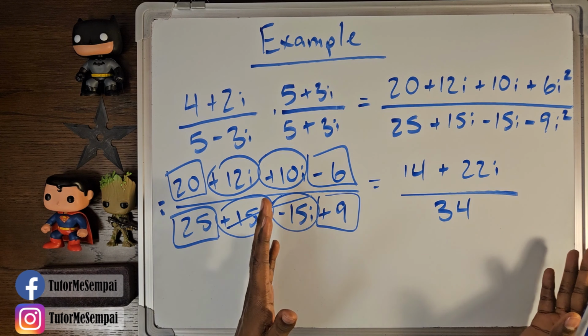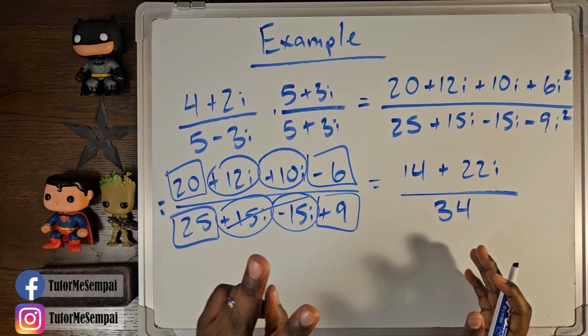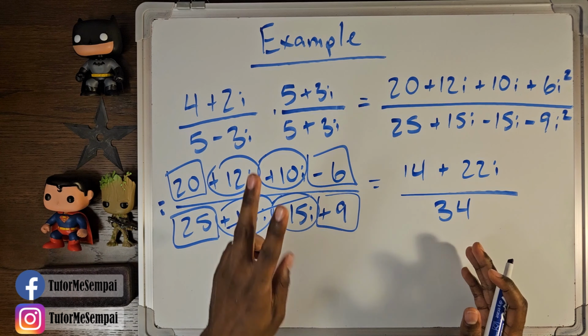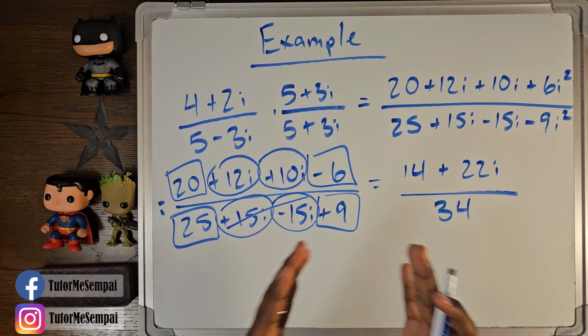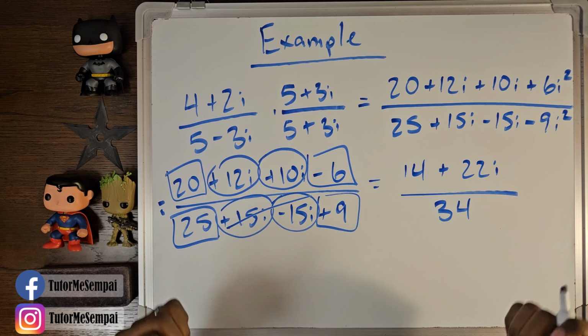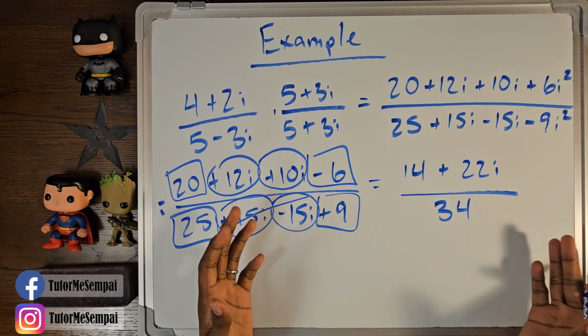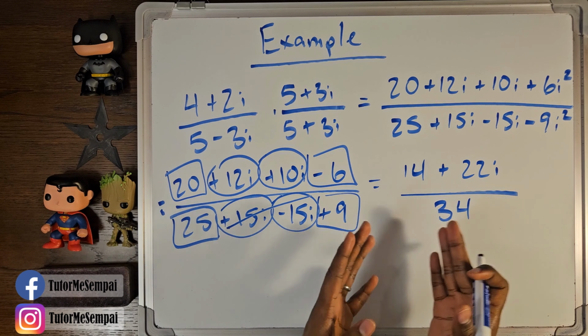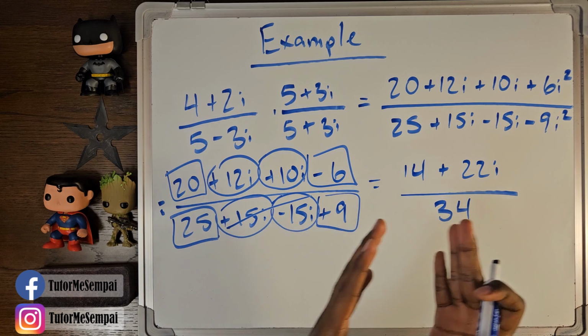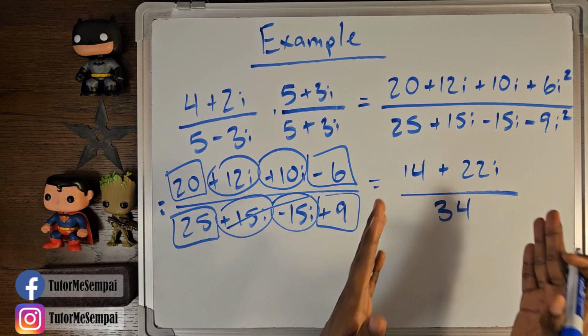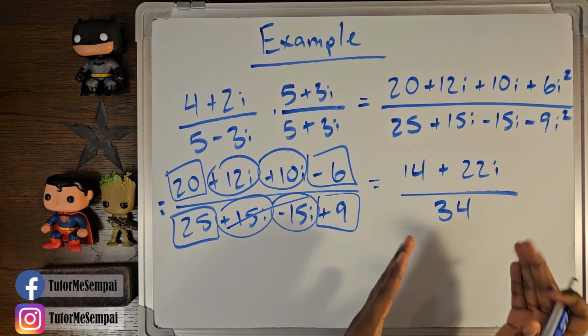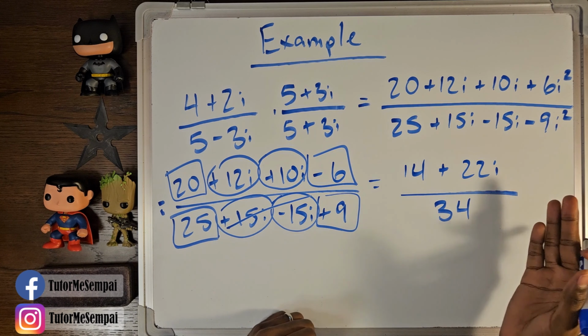34. Now, you may be tempted to leave it like this, but remember, our second thing that we want to focus on is making sure our result looks like a complex number. Does this look like a complex number? No, not in this form. Now, you can easily get this in complex number form, but this itself doesn't look like a complex number. Well, how are we going to do this?